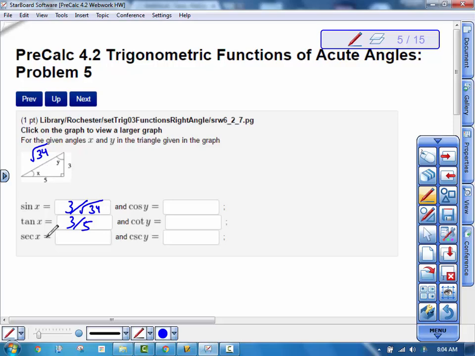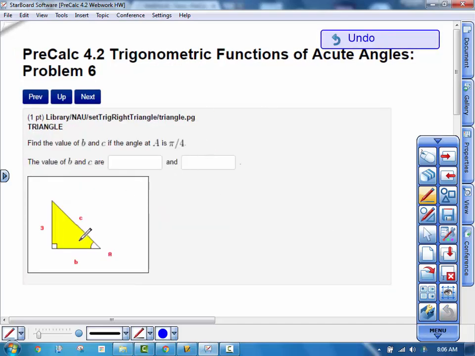Secant is the reciprocal of cosine. So let's find the cosine of x, would be 5 over 3. So the reciprocal of that would be 3 over 5. I'm sorry, cosine would be 5 over square root of 34. So we want the reciprocal of that, which is square root of 34 over 5. And then cosine of y, adjacent over hypotenuse, that's 3 over the square root of 34. And the cotangent of y is, tangent would be 5 over 3, so cotangent would be 3 over 5. And cosecant is the reciprocal of sine of y. So sine would be opposite, so it would be 5 over square root of 34. We want the reciprocals, we want square root of 34 over 5.